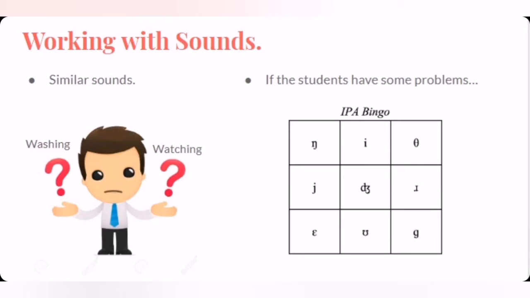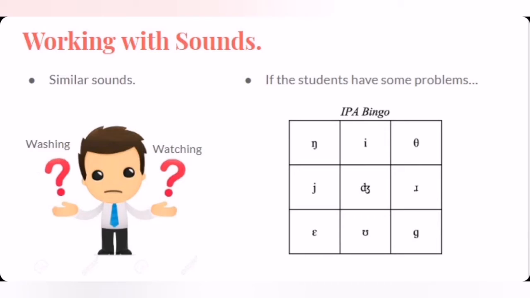When students are able to understand and use these sounds well, the teacher can continue teaching other sounds. But if the students have some problems with the use of the sounds, the teacher can carry out activities in which the students can review the sounds by listening to them again, reading aloud texts that contain the two sounds, or even showing diagrams where they can see the position of the tongue when pronouncing each sound.